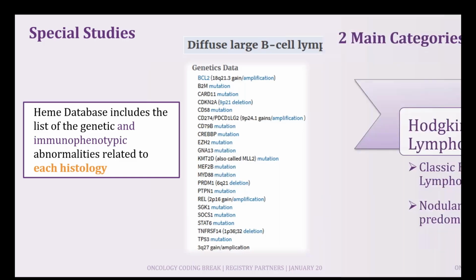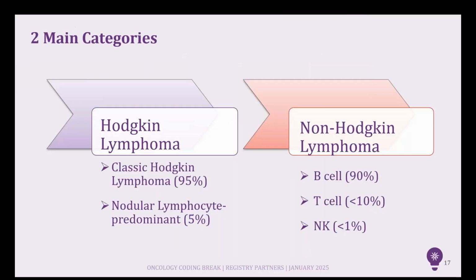So when we're talking about lymphoma, lymphomas can be categorized into two main types. We have Hodgkin's lymphoma and non-Hodgkin's lymphoma. And this is going to be based on how the lymphoma appears under the microscope, the chromosomal features of the cells, the presence of specific proteins on the surface of cancer cells, and then for non-Hodgkin's lymphoma, the type of lymphocyte that the lymphoma originates from, such as a B cell or a T cell. Hodgkin's lymphoma is most commonly classic Hodgkin lymphoma, and then less commonly, we see nodular lymphocyte predominant lymphoma.